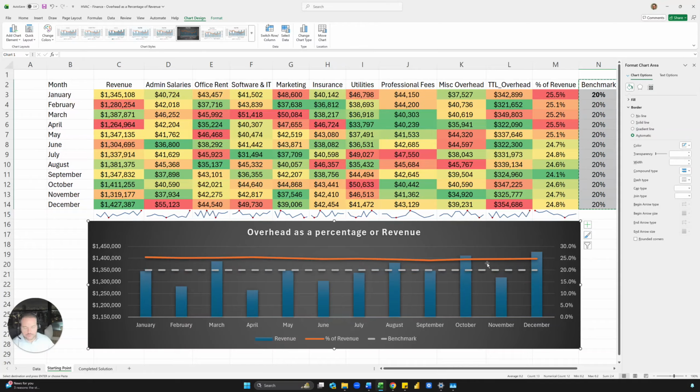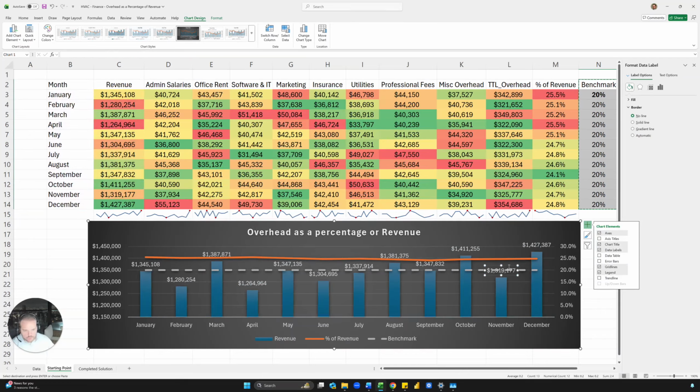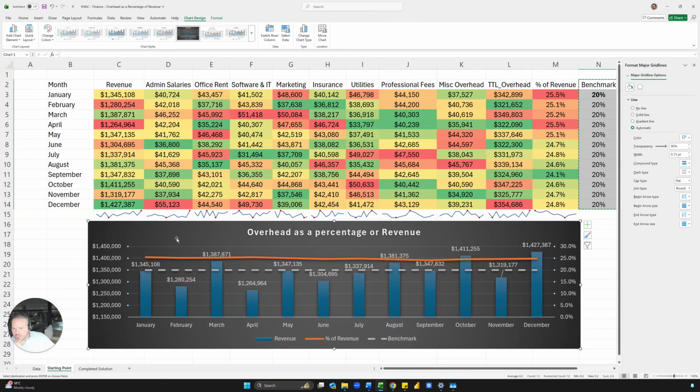If you want the values, click the crosshair and go to data labels, but it's way too noisy. If you wanted just a single KPI value, like just revenue, then click just the columns and click on data labels, and then you can see it that way. That's not too bad. If you double click there, we can move it maybe right there. Okay, a little bit better. And so, yeah, that is how you can calculate that.